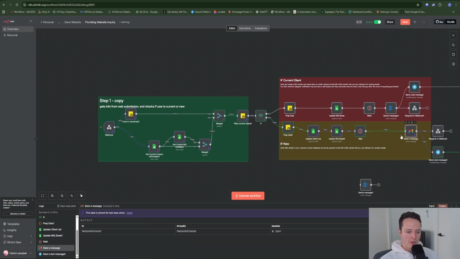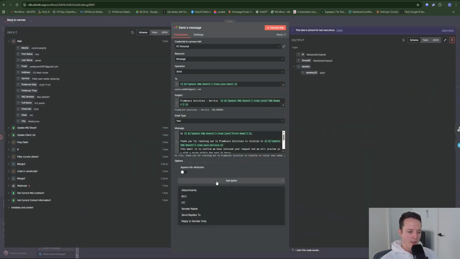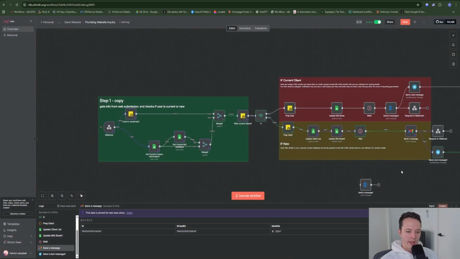Or as I mentioned before, you could potentially BCC yourself in if you'd rather get an email rather than a Telegram notification. And what this does is it opens up some really good interactions from a human in the loop perspective, which we'll build on in future videos around, for example, generating draft responses to customers, generating quotes.